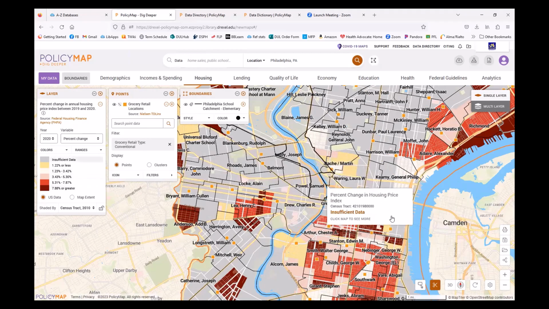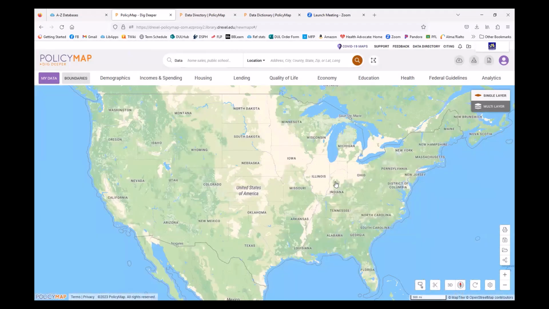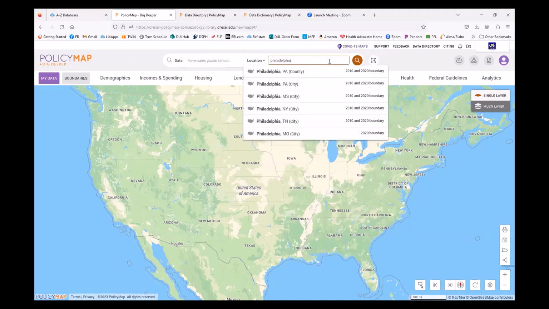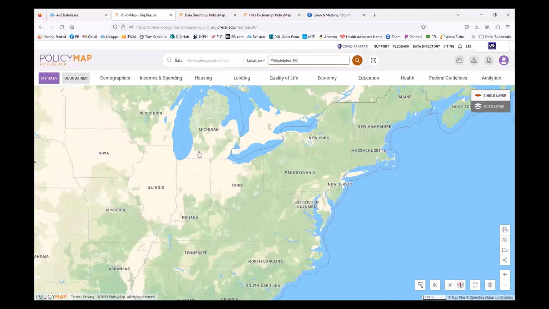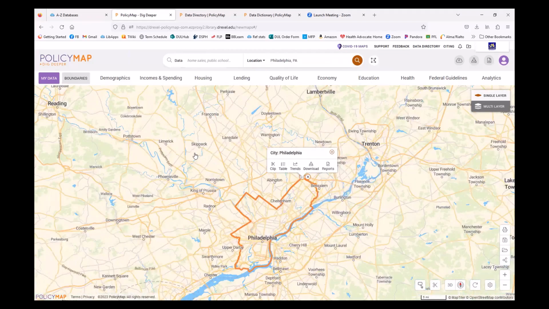Now I'm going to clear this out to show you one of the other really nice features of PolicyMap. And that's the ability to make your own custom regions. We're going to go back to Philadelphia. But let's say I want to look at just a particular region of Philadelphia.